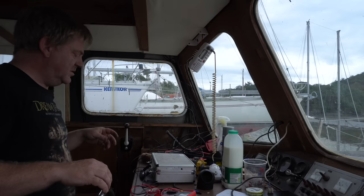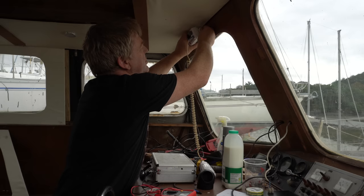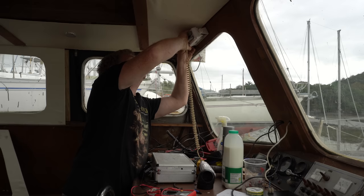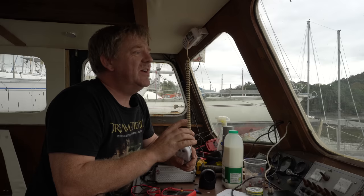Right, I've just done it again and done a continuity check all the way along the cable. And it's good. There's good continuity all the way along the cable, so I can't understand why that's not working. And if it doesn't work and I don't get signal this time, I'm going to have to go because I'm getting married the day after tomorrow. So I haven't got any more time to mess with this, but this will be the last thing then in today's episode. Do or die. What have we achieved?